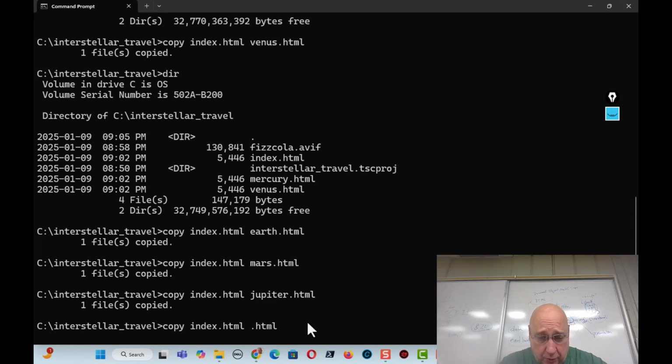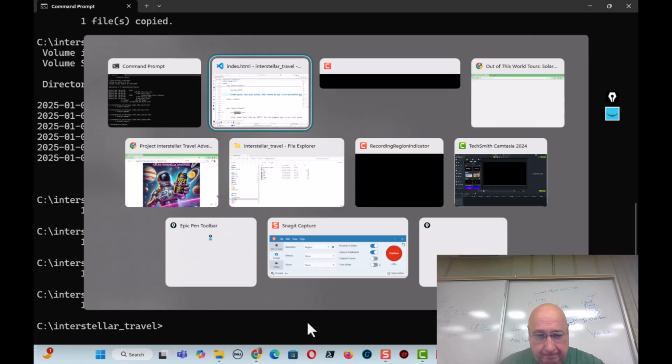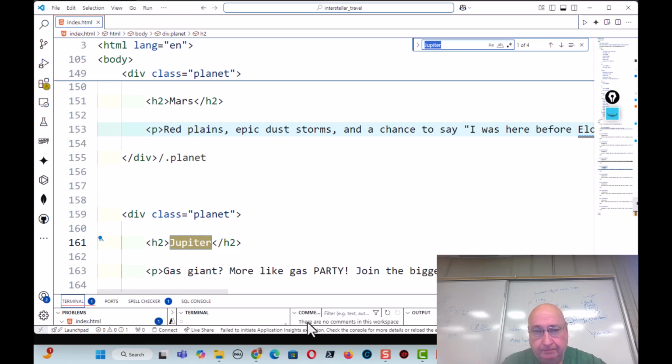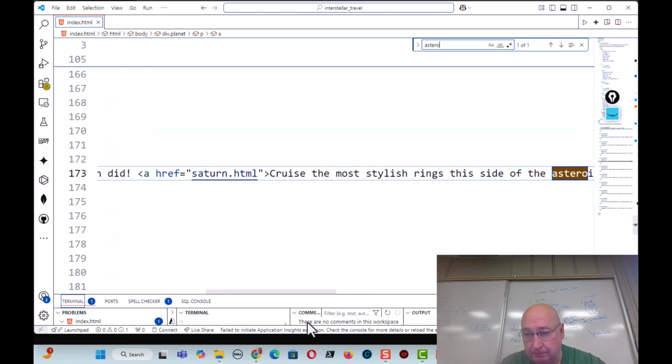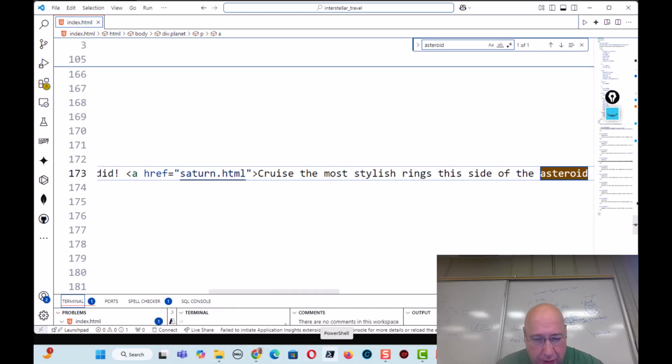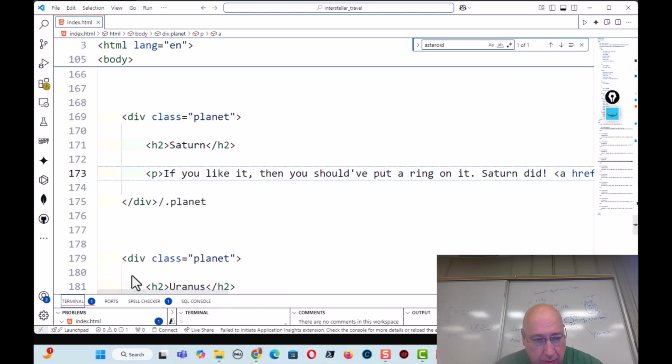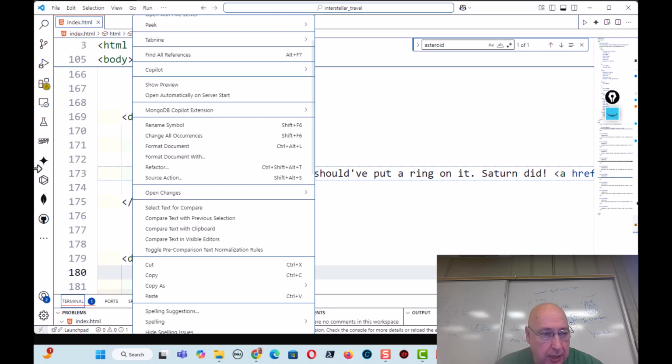Oh, asteroid belt, don't forget that one. Oh, choose the stylish rings decided. Where's asteroid belt? This would be a good time to use my outline, by the way.